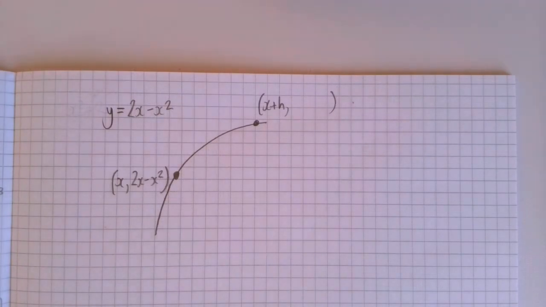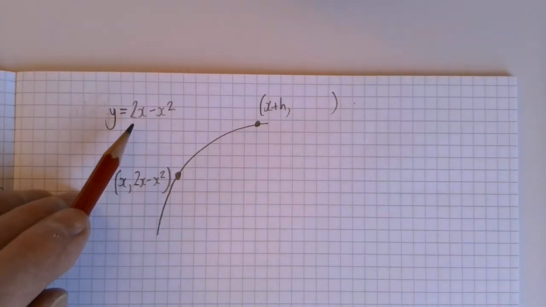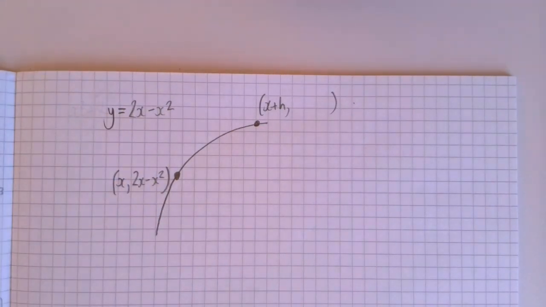So in the next video, we'll look at how we can dispense with the whole differentiation by first principles process and actually predict what dy by dx, the differential of this, is without having to go through this process. It is on the syllabus though, so you would be expected to be able to do this.